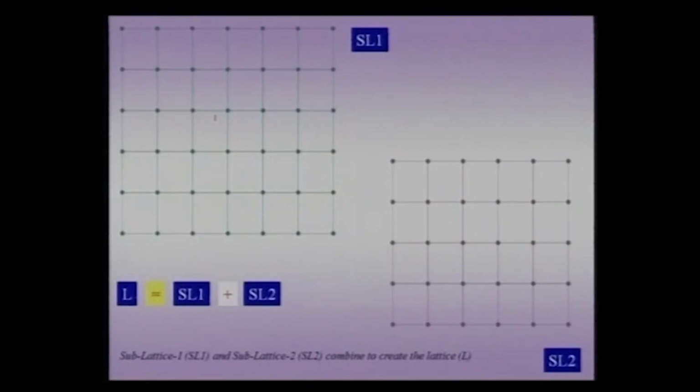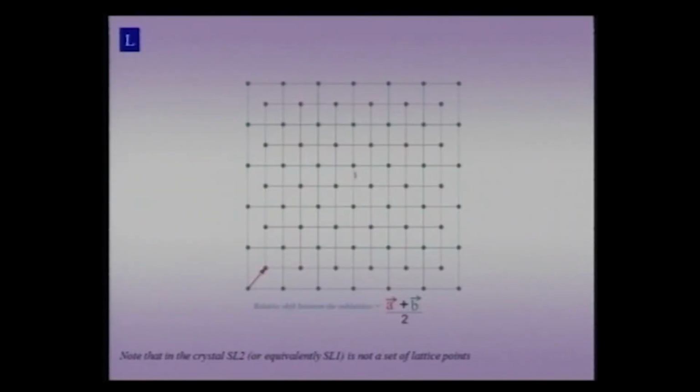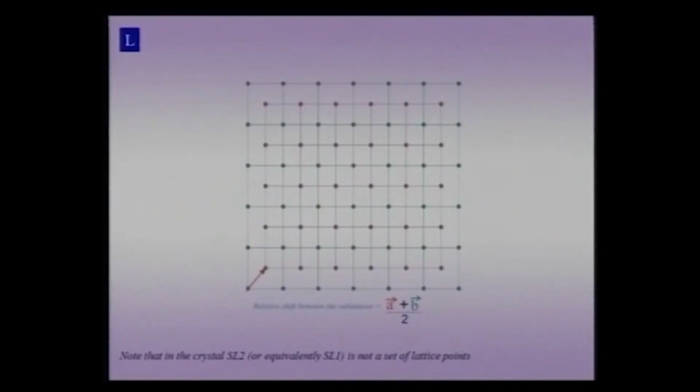So we can clearly see that this structure can be thought of as a superposition of two sublattices, but shifted with respect to each other. So what is the shift vector in this case? This being a two-dimensional lattice, you can see that the shift vector is (a+b)/2. So these two sublattices are shifted with respect to each other by half the diagonal of the original unit cell of the cube, which is (a+b)/2.